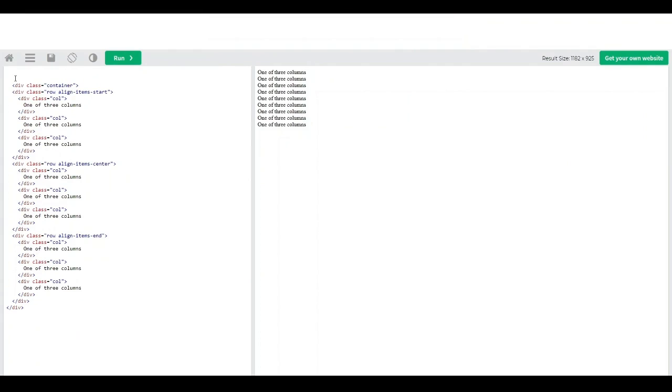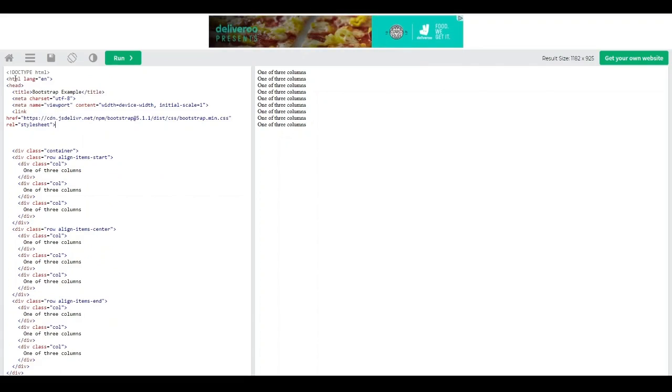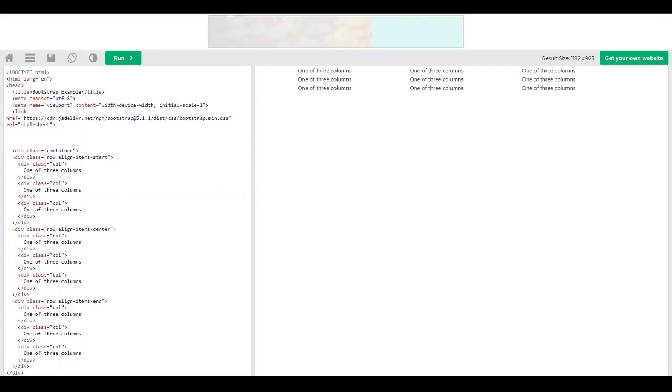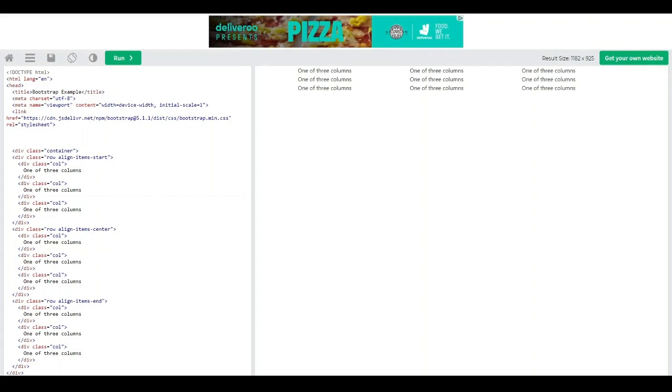And just make sure to import all of the CSS rules as well. So you can see they've got a 1 of 3 column structure. And then they've also got 1 of 3 columns with a horizontal alignment as well.